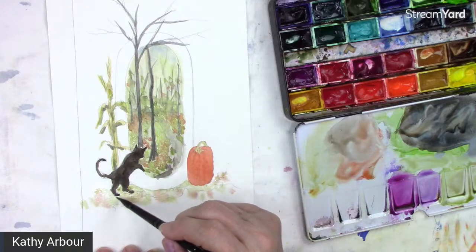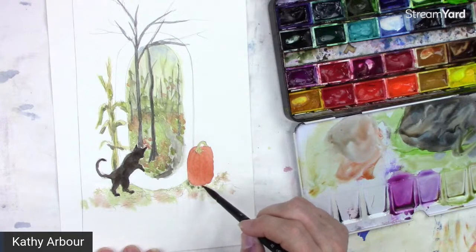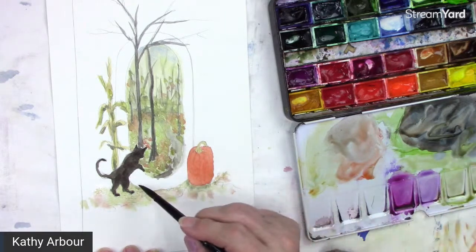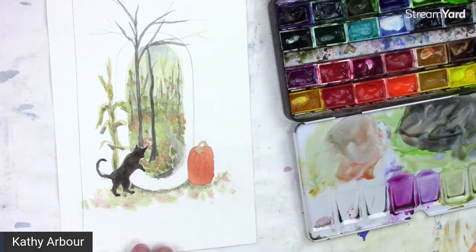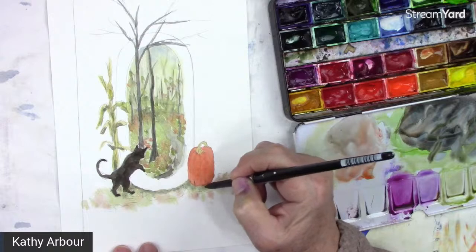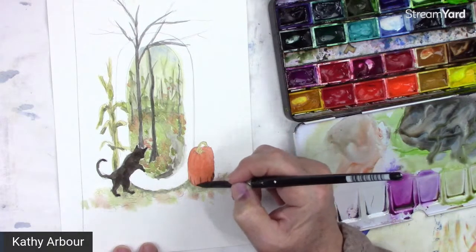A little bit darker under the cat and under the pumpkin. We can add a little bit of darker color in there and under the letter too. Just a bit of shadow. And then the pumpkin has the ribs in it, so you'd have a shadow around those ribs.